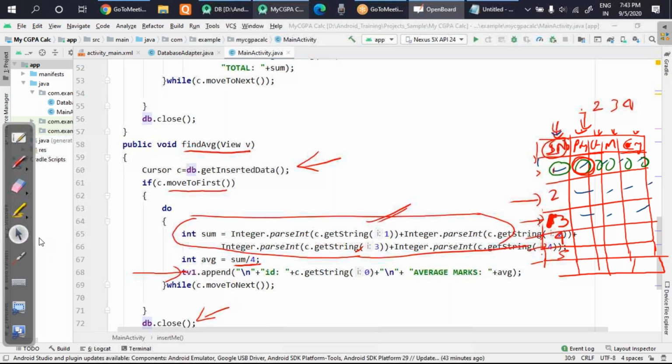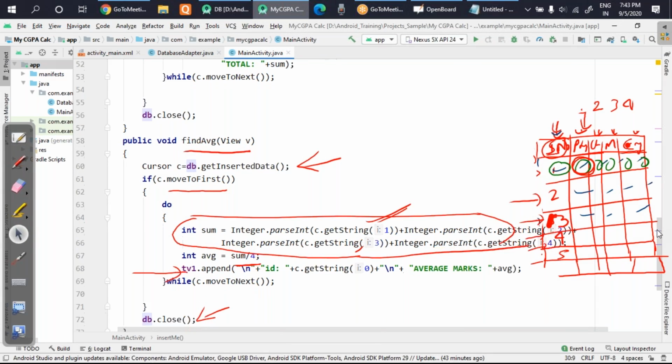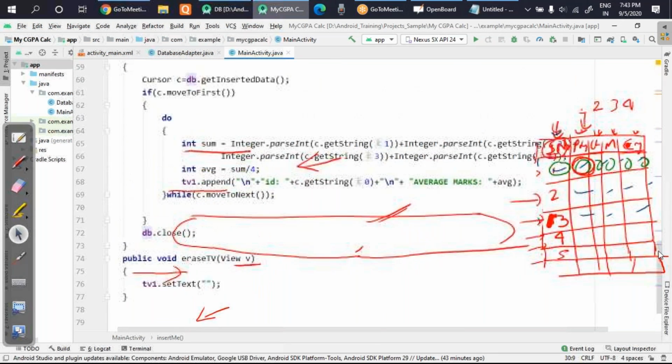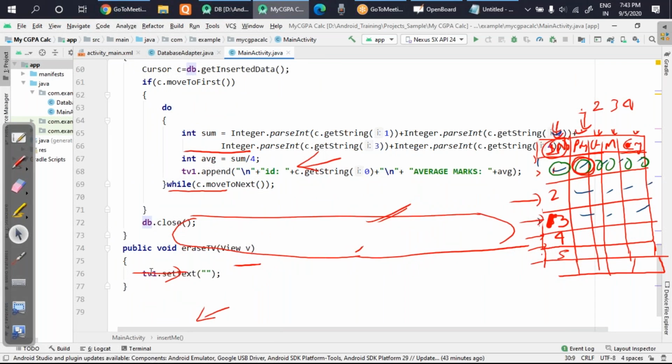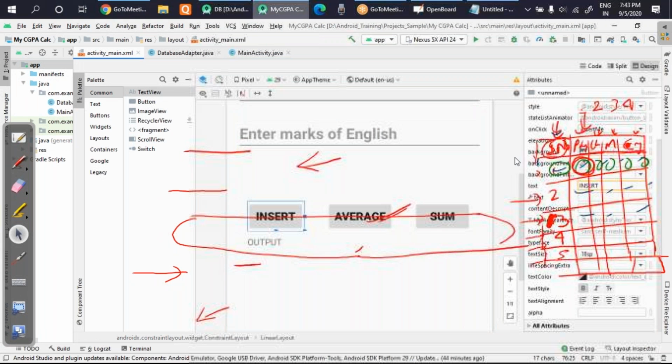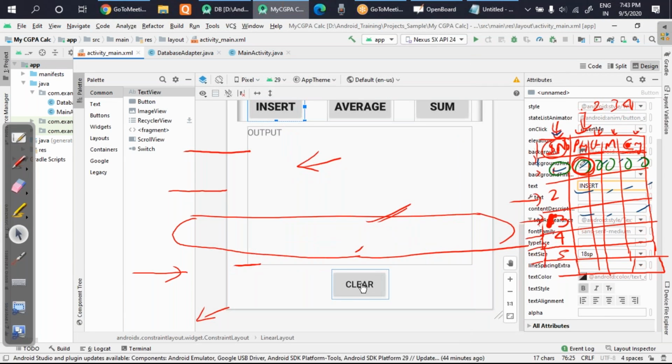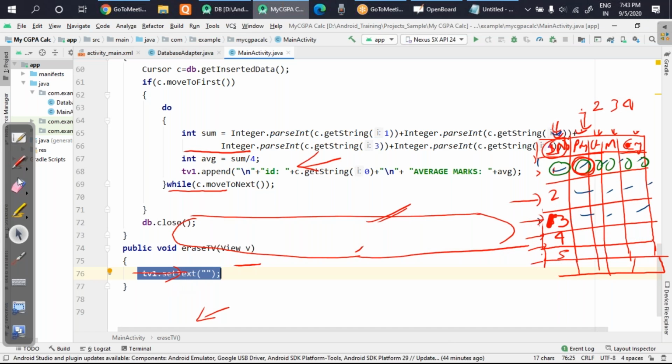Okay, guys. So with this, I have explained each and every line whichever is present here. In some places I have kept text, and I'm just trying to erase the content. I've created one more function, you might have seen it at last. With the help of this function, I'm just trying to erase the text view.